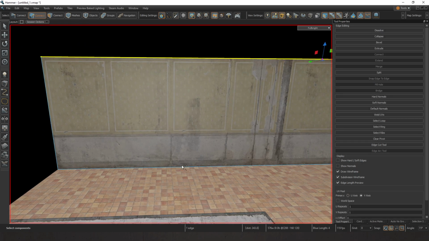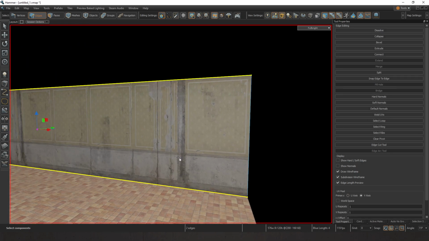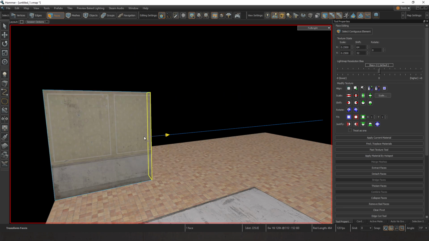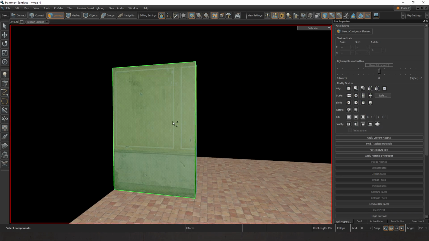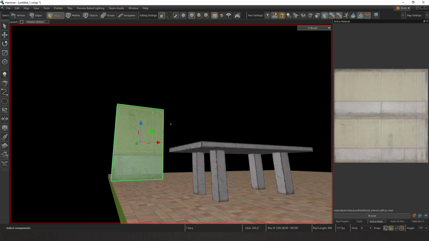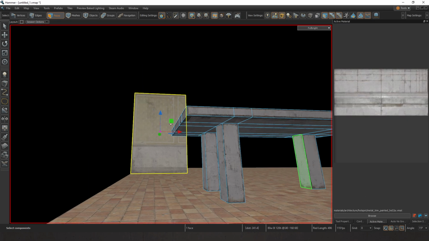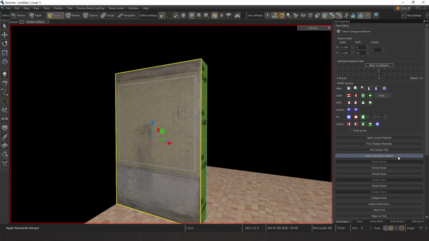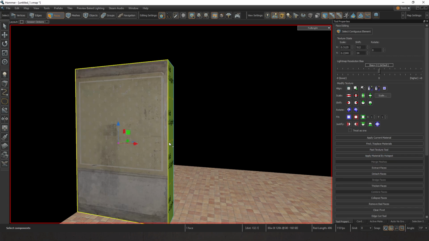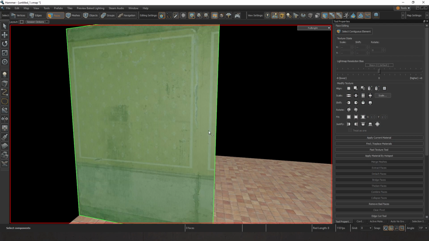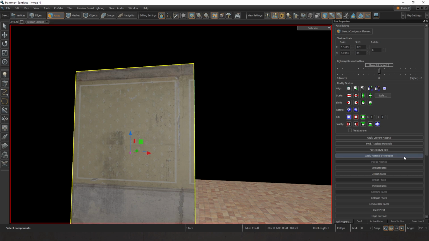And it's the same concept on this wall. If I take our wall and I translate it and I make the wall this big, and I come over here and Shift right click it to get the texture that I want, because remember I was working with this hotspot material before, now I'm working with this wall, and I come over here to apply material by hotspot. Now it's going to give me a texel appropriate. Don't necessarily worry about what that means, but it's going to give me an appropriate sized texture.